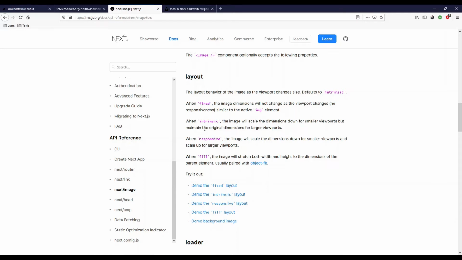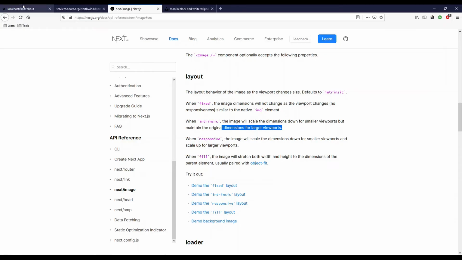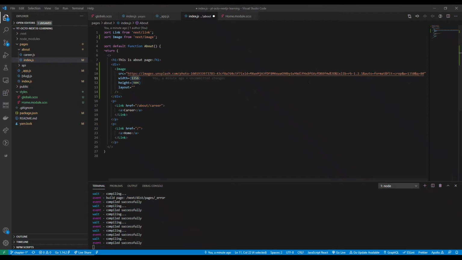Then we have intrinsic, which will scale down for smaller viewports and maintain the original dimension for larger viewports. What does it mean? Suppose you have an image of this width and height. If the actual width of the screen that the website is getting loaded at is lesser than or equal to this, it will try to shrink the image in a responsive manner.